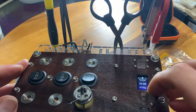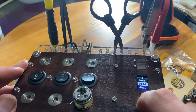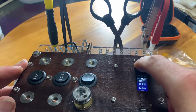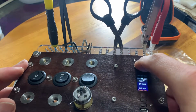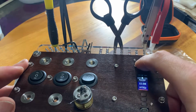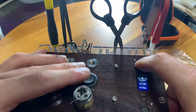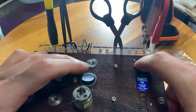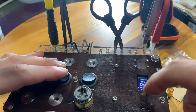$20 is going to be a bit for that reading. So we'll take it back down. 12 will be fine. I'm gonna have it read it again. Fluctuating again, 0.6 after I tried burning it.